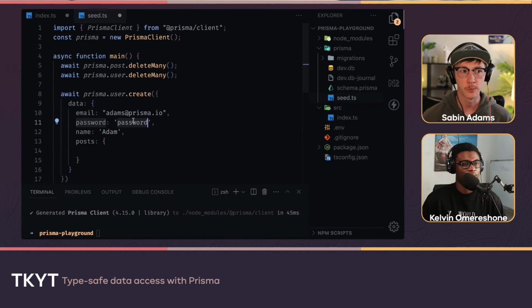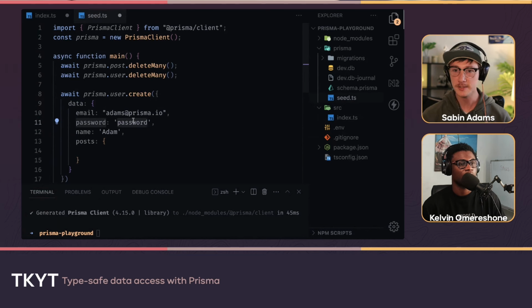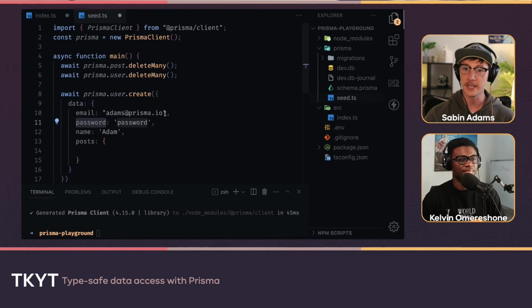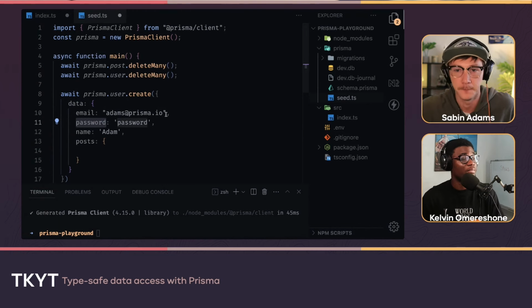What you can do with Prisma, though, and what people have done in the community is there's a concept of Prisma Client extensions. And what that does is it allows you to extend your Prisma Client with custom logic. And what we've seen people do is create extensions where they extend, say, the user model. And if there's ever a password that gets passed into it, they'll hash it before it gets saved to the database. So that does live in your application code. It's not handled by Prisma directly, but we do give you ways to do that. Yeah, that makes a lot of sense, as expected, because of course you wouldn't know how I want my password hashed. I want to use Bcrypt or Argon, so of course you let me have that.